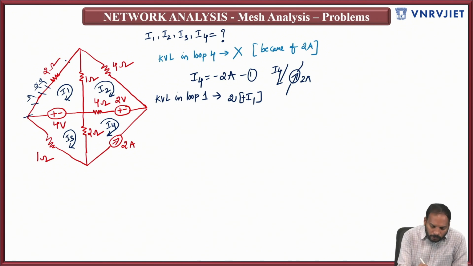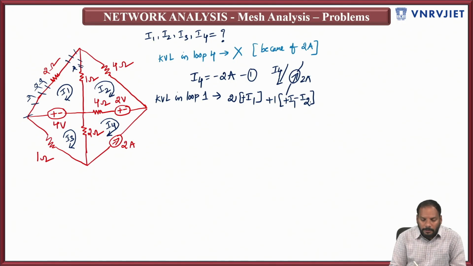Now you crossed this. So now you are entering here. You are here, 1 ohm. So plus 1. Check the currents now. Current I1 is your friend, but current I2 is coming opposite to you. So that means I1 is your friend, I2 is your enemy. Then you have crossed this, you have crossed this, you have crossed this. You are here.